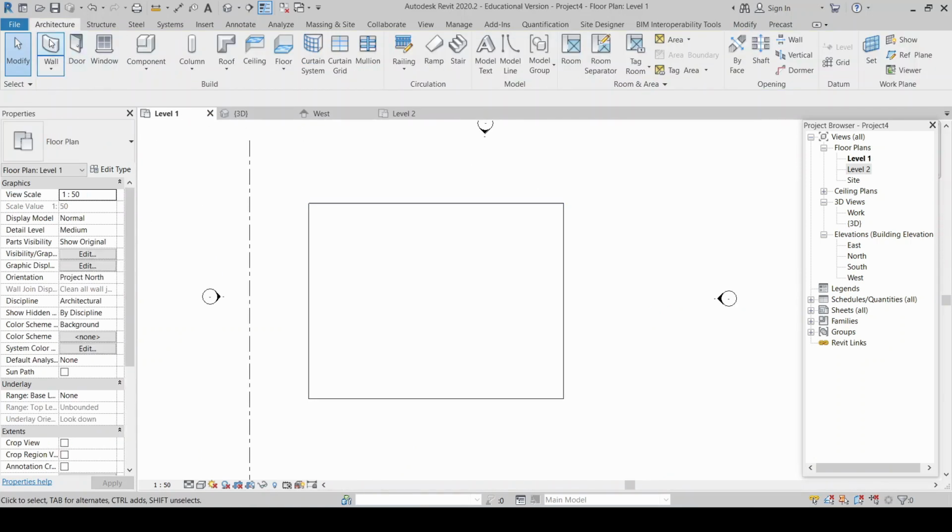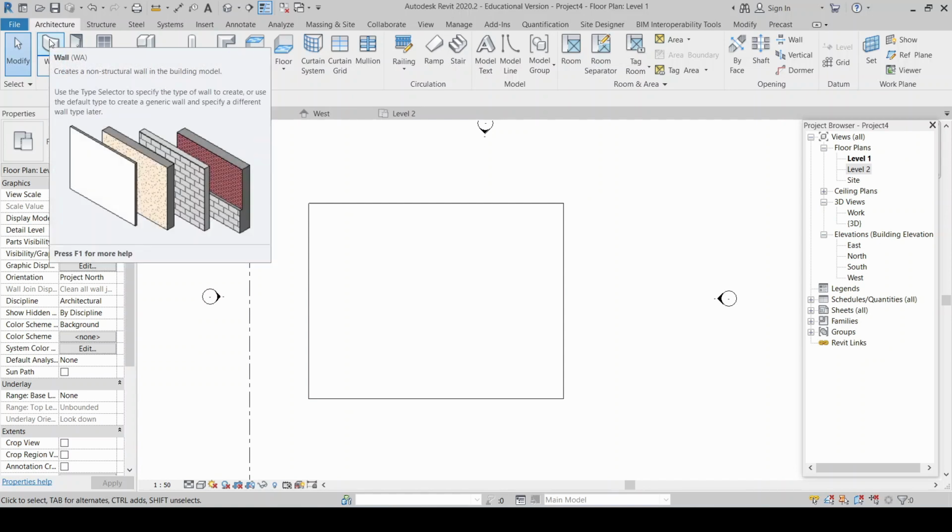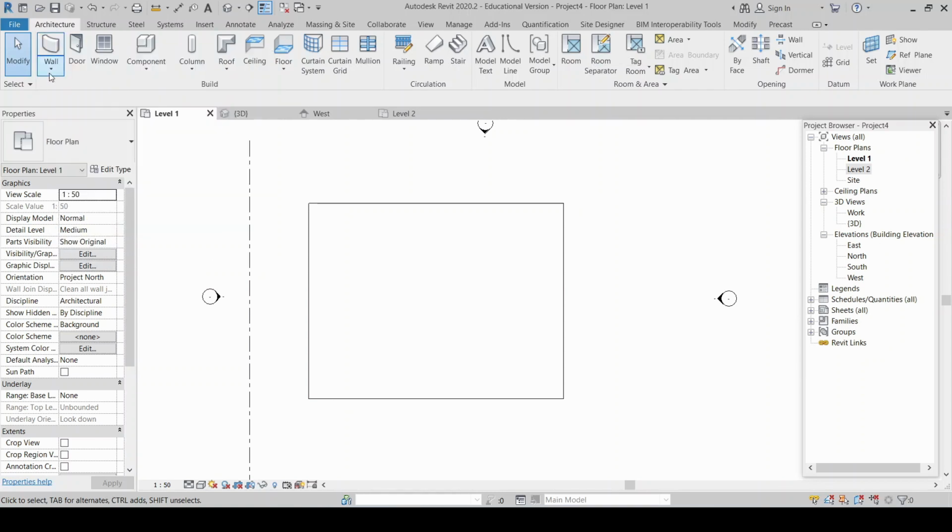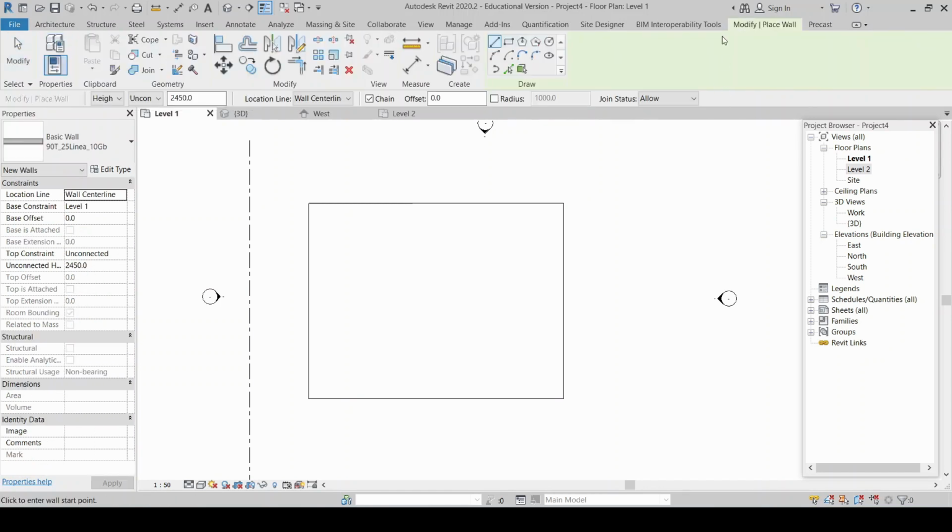The next tool is walls. Walls is a WA keyboard shortcut. It's worth knowing that one because you do use it a lot. But we can click on the wall icon to generate the tool. We have a drop down underneath. We've got a few different types of wall that we can create. We're going to be creating an architectural wall by default. So we click on that. And again, we go into the modify tab on the ribbon and we get the tools to allow us to draw some shapes to define the wall.